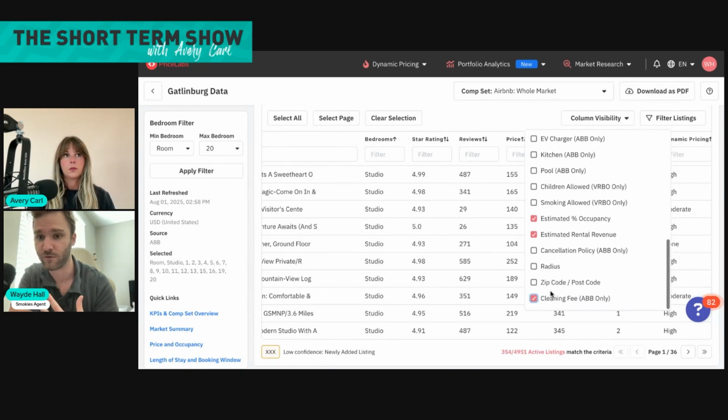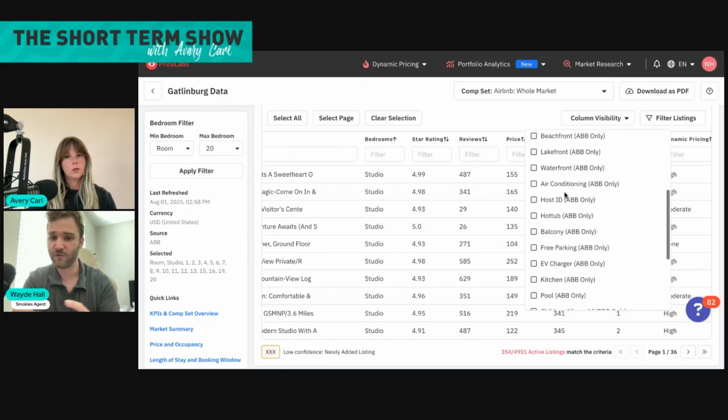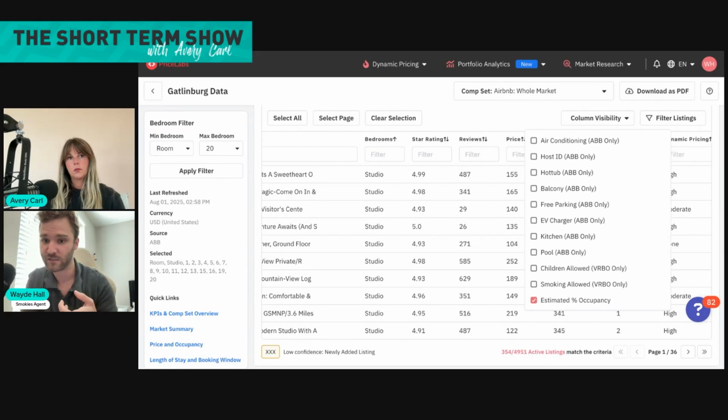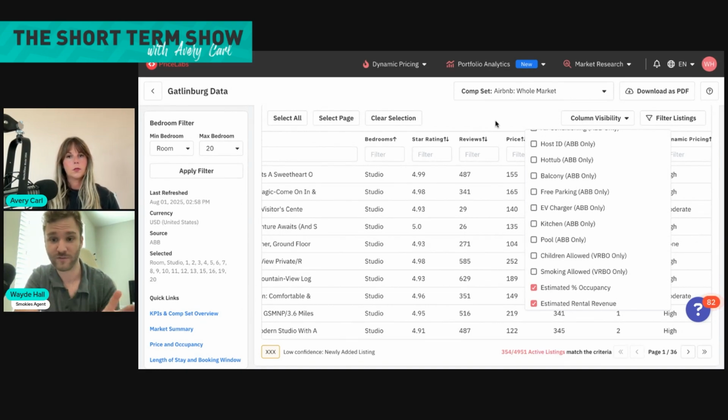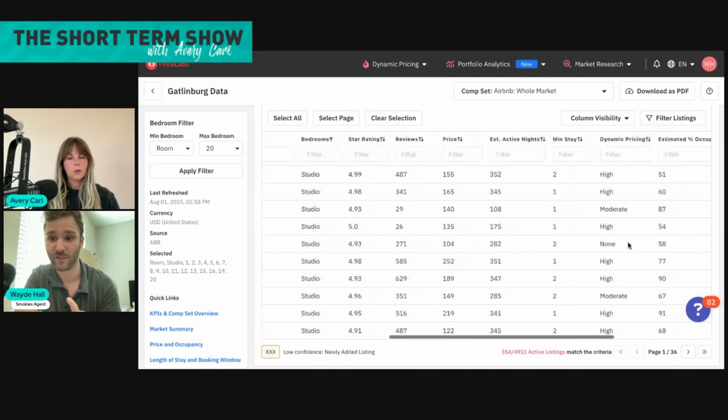So I'll go ahead and check the third box. Now, in all the other stuff, if you wanted to get in the real nitty gritty of this tool, you can actually select: is it beachfront? Is it lakefront, waterfront? Does it have a hot tub only in certain areas? Does it have a balcony or EV chargers? So if you're getting in the real nitty gritty of this tool, you can see if those things add revenue to your listings that are comparable homes for what it is you're searching for. So fantastic, I would say, filter that you can add for these.